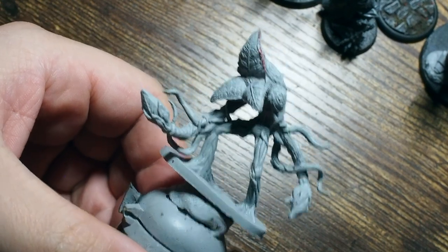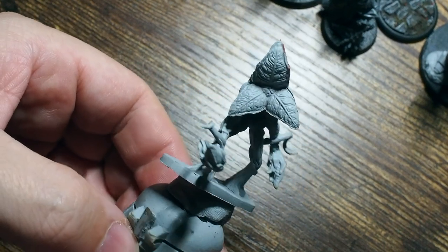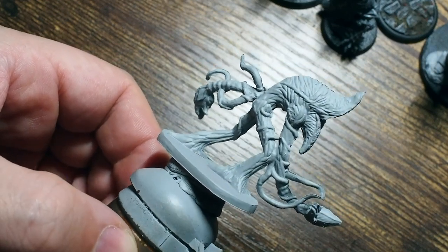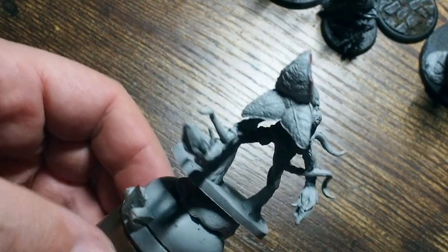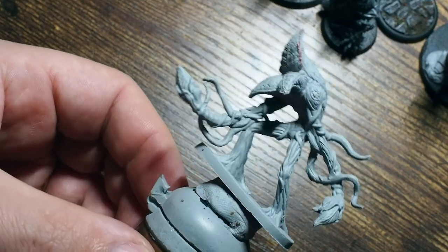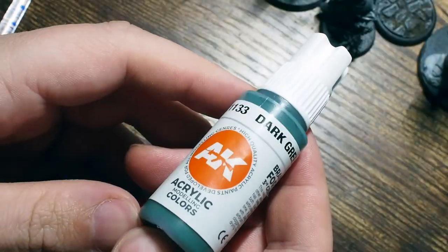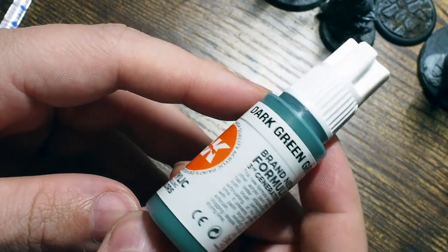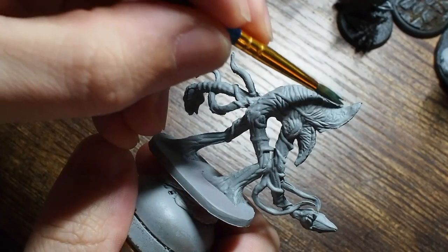Hello my friends and a very warm welcome to my painting channel and a very warm welcome wherever you're watching from. In this video we're going to be painting a really gnarly looking ivy character — these are the really grim nasty looking plants from the Resident Evil 2 board game — and we're going to start by painting all of the green, all of the base color in the dark green grey color from AK Interactive.